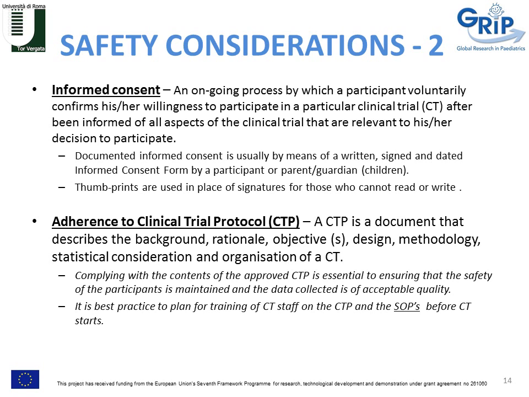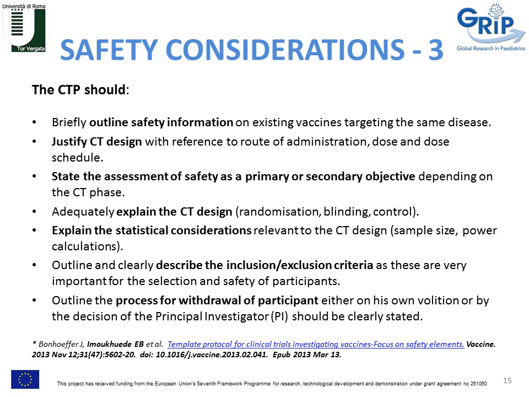Adherence to clinical trial protocol. A clinical trial protocol is a document that describes the background, the rationale, the objectives, design, methodology, statistical considerations, and organization of a clinical trial. It's important to note that complying with the contents of the approved clinical trial protocol is essential to ensure that the safety of the participants is maintained and data collected is of acceptable quality. It is best practice. So these are already important points that we need to note.